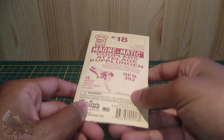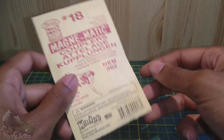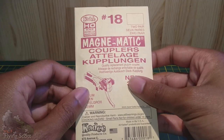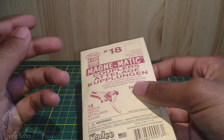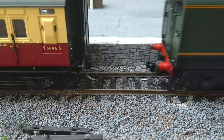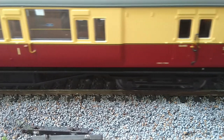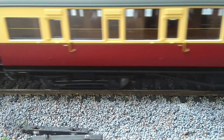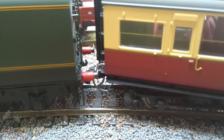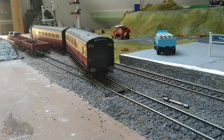The first thing I bought was a pack of Kadees. The amount of stuff I've heard about Kadees made my tension lock wire brain explode. I only bought the one pack just to test it out, and the results were mixed in a good way. They couple so much better than tension locks — even in curves they just instantly connect. They're great for the close coupling of carriages, so your rake will look much better if you decide to use them throughout. However, when coupled to a locomotive, you might want to use a number 19 because these number 18s are just a little too short and will cause buffer lock when reversing, both in regular curves and over point work.